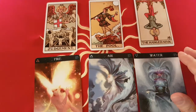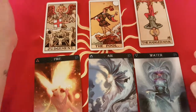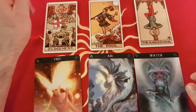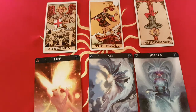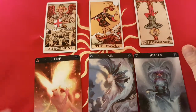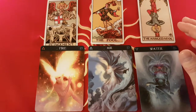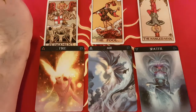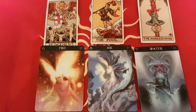Just to recap: the zodiac is divided into four, as are the suits of the Minor Arcana — fire/wands, earth/pentacles, water/cups, air/swords. The zodiac is also divided into 12, with three signs per alchemical element. The zodiac year is also divided into 36 — 10 degrees each, a decan — and all the numbered cards are associated to 10 degrees adding up to the whole circle.